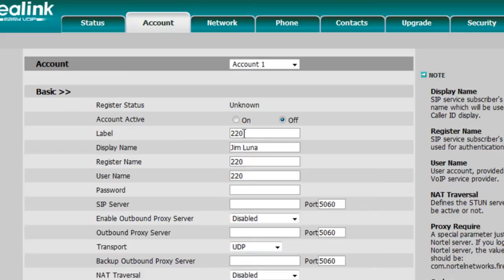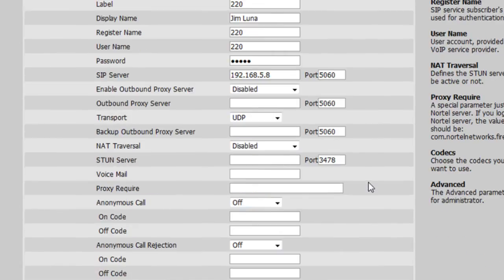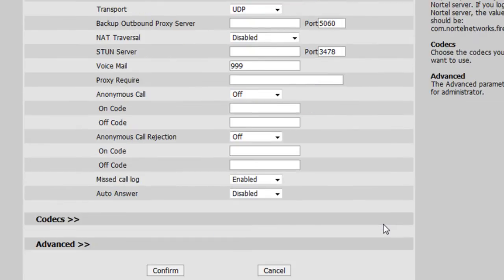Same with the username. The password, 54321. Our SIP server, 192.168.5.8. And then we need to scroll down here to the voicemail, and voicemail with 3CX is 999. And we'll just go ahead and confirm that.